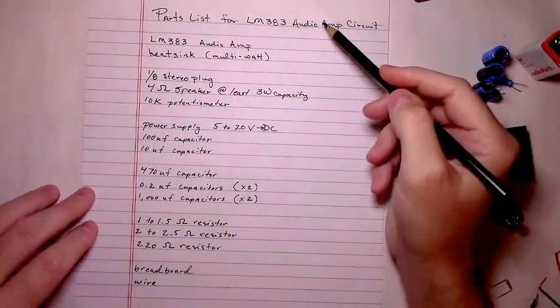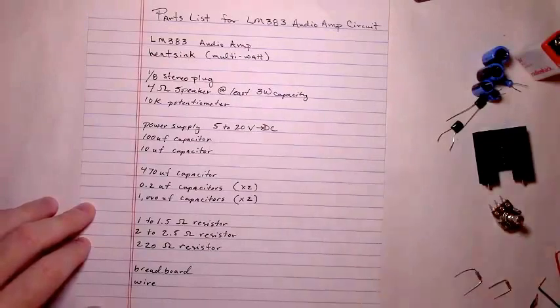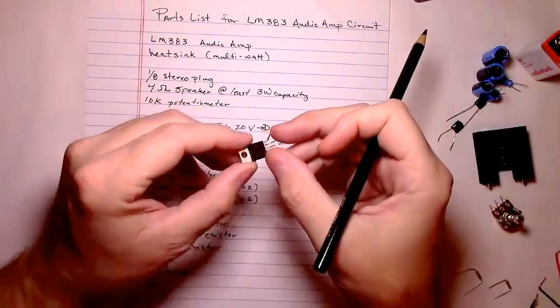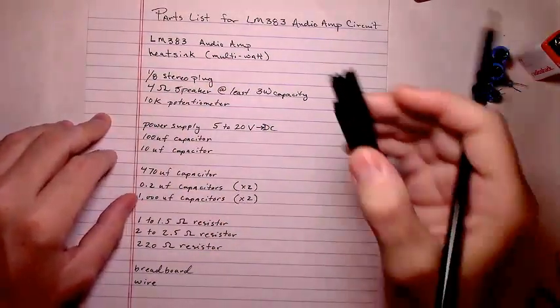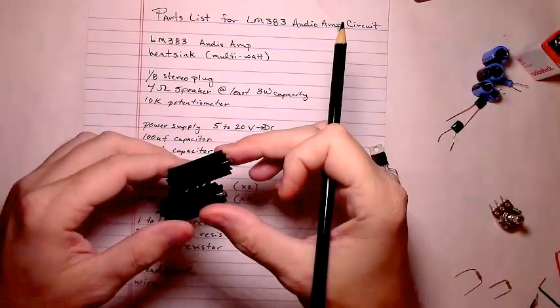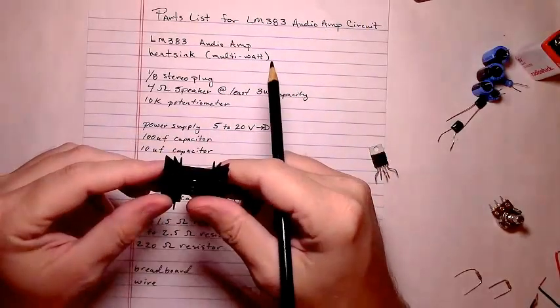As to the parts you'll need for this project, you'll need an LM383 audio amplifier. It comes in, like I've mentioned two times, the TO220 package. You'll need, eventually, a multiwatt heat sink. Now, when I put it on the breadboard, we're not going to add this, but if you mount it on protoboard, you definitely need a heat sink.